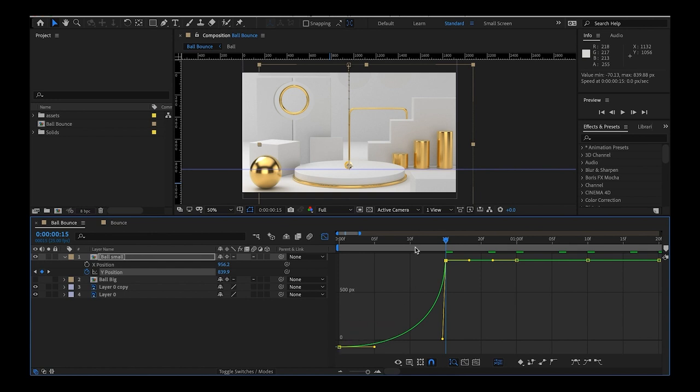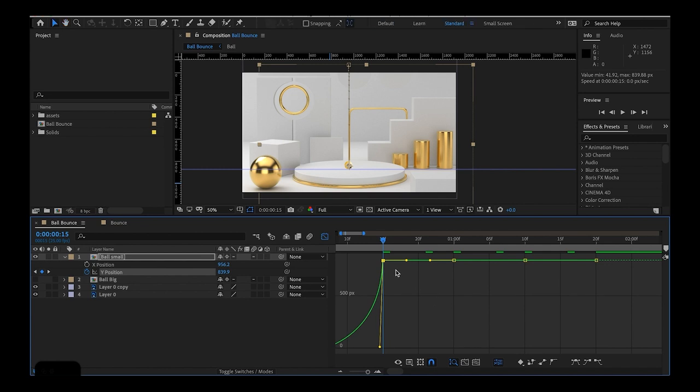So the ball from top, it's gonna go, remember, steepness equals speed in the value graph. So the curve is gonna be steeper and steeper, which means the speed of the object is moving faster and faster. So that's what happens when something drops from top. It's gonna go faster and faster until it hits the ground and loses some of the energy. Each time it hits the ground, the angle when it hits the ground is the same angle when it leaves the ground.